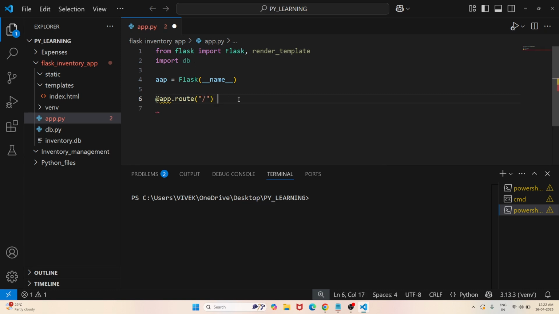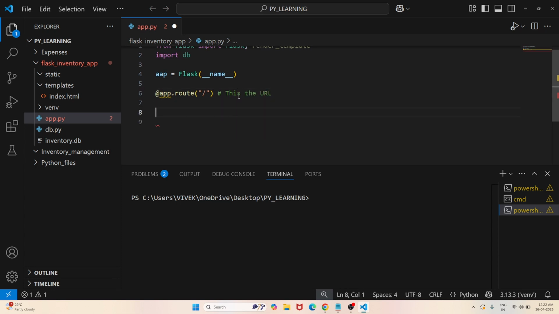Okay, so route is basically the URL. Now, when somebody enters the root URL, we are going to call this function, which I'm going to define right now.